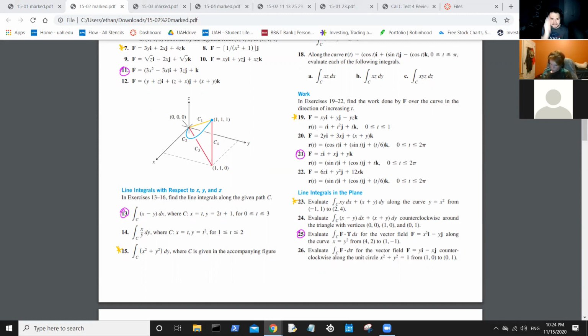So the derivative of sine t is just cosine t, that's i, plus or minus the derivative of sine, or minus sine t j. Negative sine t, and then it's just k, which is 1. You dot product this, and you will get t cosine t times cosine t, minus sine squared t, and then plus cosine t. Okay, beautiful.